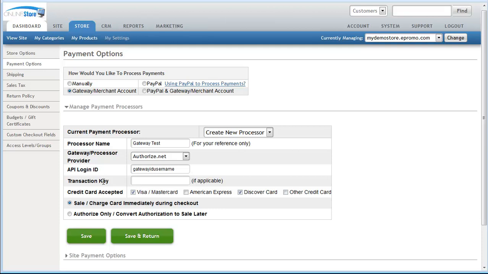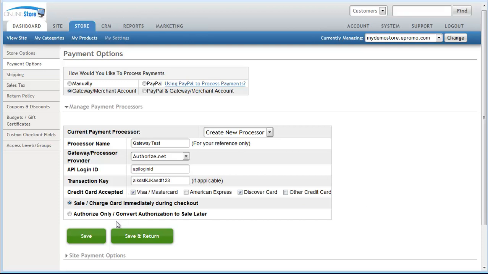Once you log into your Authorize.net gateway, there is a separate section in there where you can obtain your API login ID and you can generate a transaction key. And if you're having trouble finding that, just give Authorize.net a call and ask them where to find it. They'll help you locate it. And then again, all you're going to do is type in that API login ID here, whatever it may be, and whatever that transaction key is. Usually it's letters, numbers, and upper and lowercase, as well as something that's fairly random.